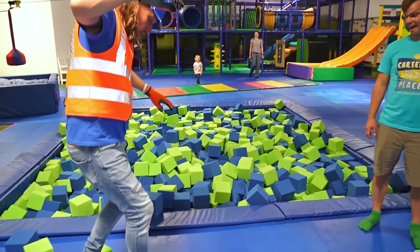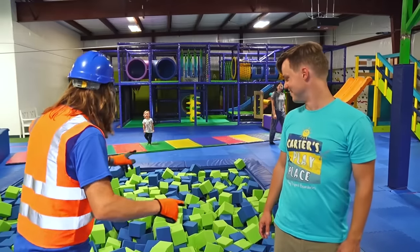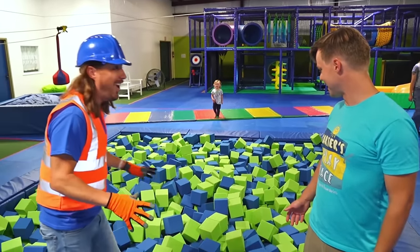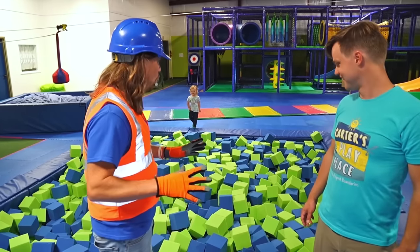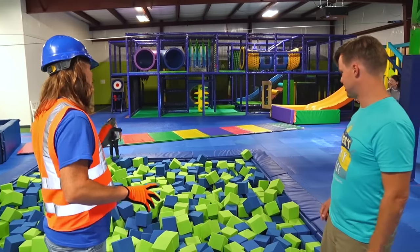Whoa. Ooh, that's squishy. Oh wow, Mr. Brian, look, it even got a foam pit. Yeah. Wow, that's awesome. So what do you use a foam pit for? Well, you can run and jump into it. It's a great sensory experience.